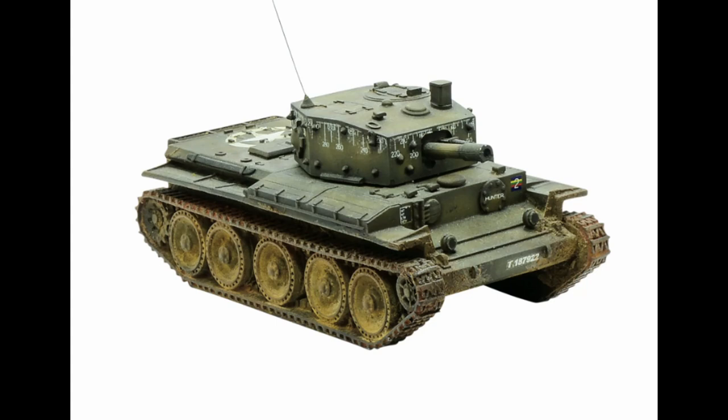Do we want to look at that now? Let's have a look at that. Are we saving the best to last? Well, yeah, because I feel like they're the newest parts of it. Okay, so this is a Cromwell... No, Centaur. This is a Centaur. Are they different? Because it looks like a Cromwell to me.